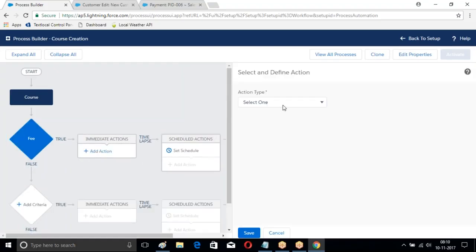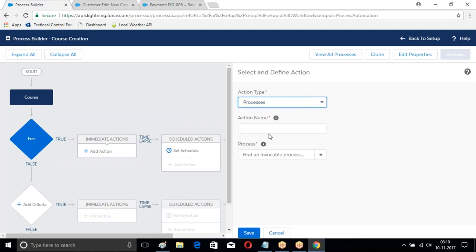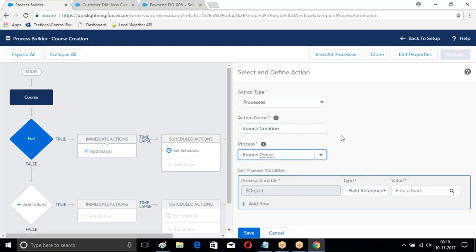Perform the action. What's the action? Process name, branch creation.